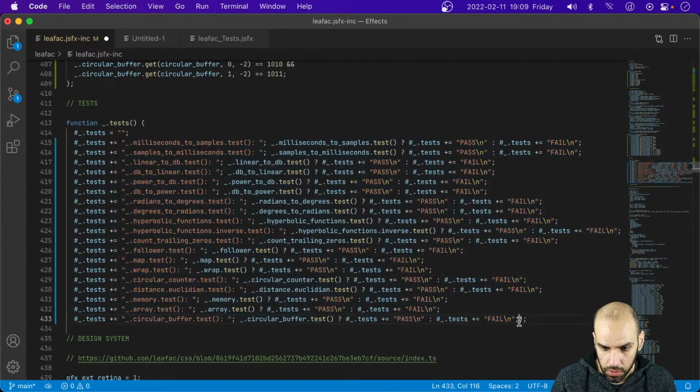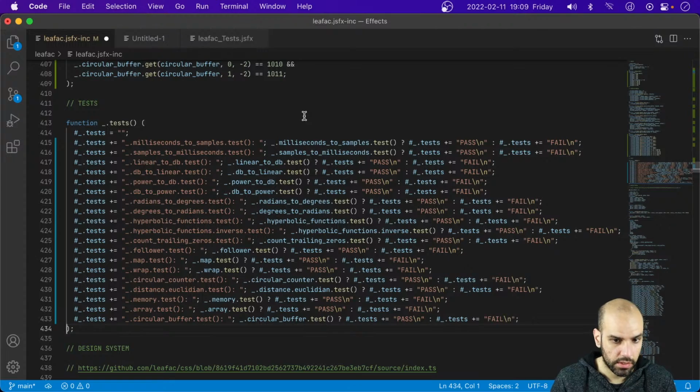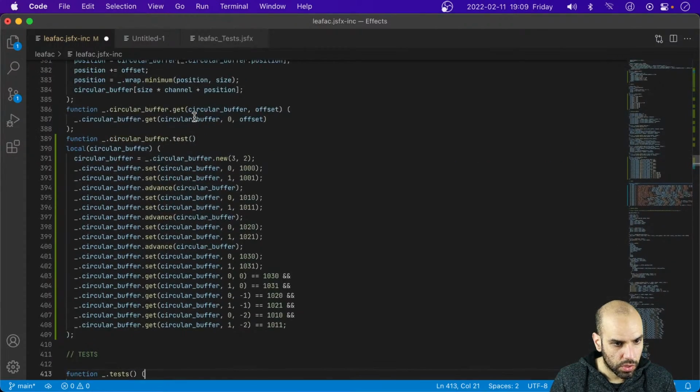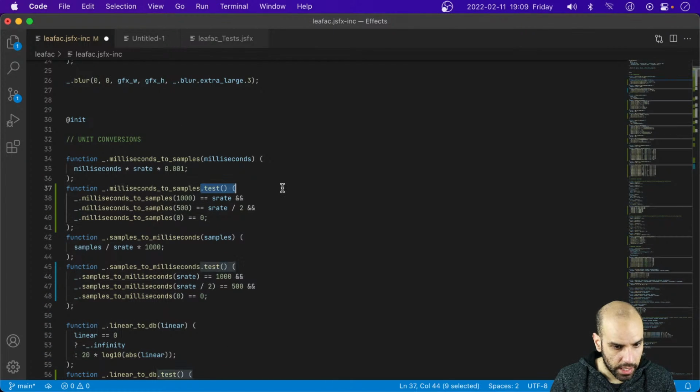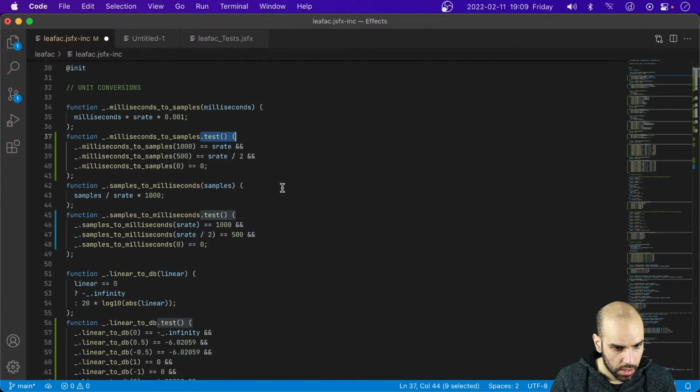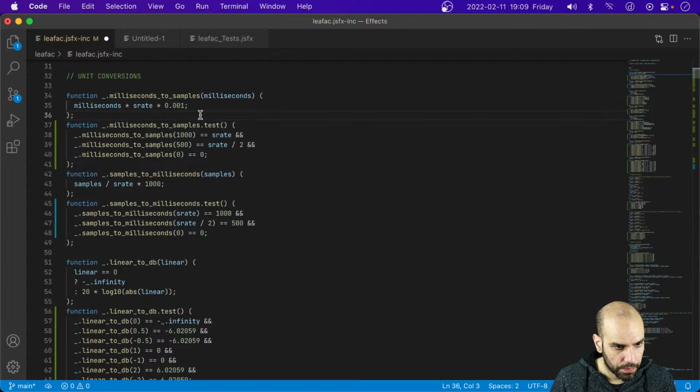And as a smoke test, as a sanity check kind of thing, let's look for the tests. How do we do that?